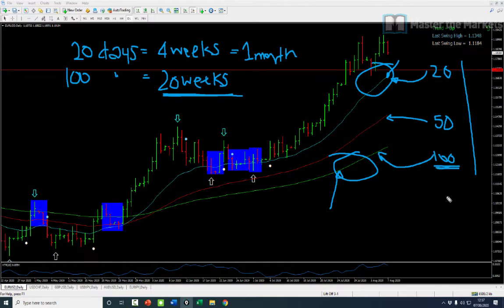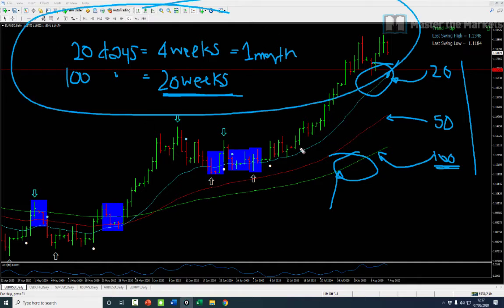So you could use it on a 4-hour chart, and you could determine the trend of a daily chart. You just need to do the numbers the way that I've done here, right? And then you'd be able to use different moving averages on one single time frame to determine trend on different time frames, right? It's quite clever.